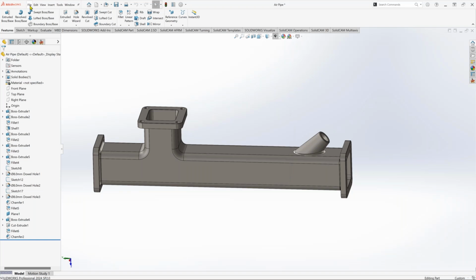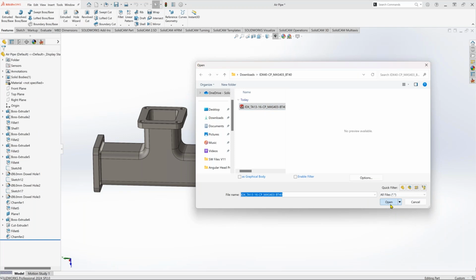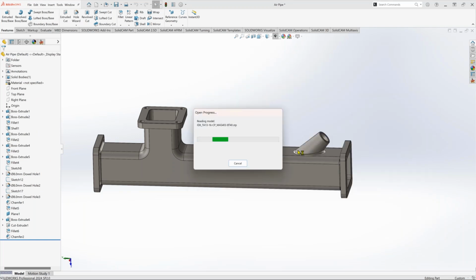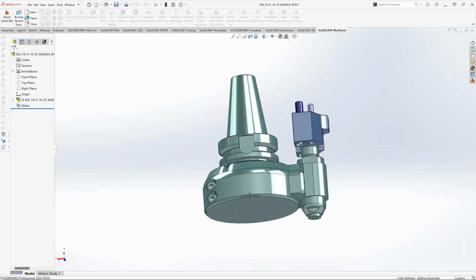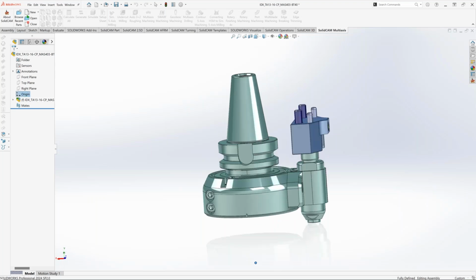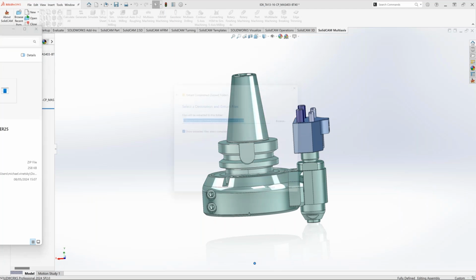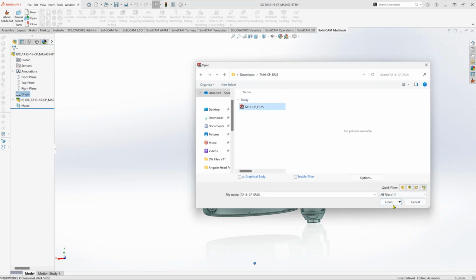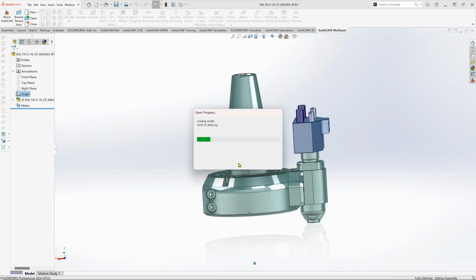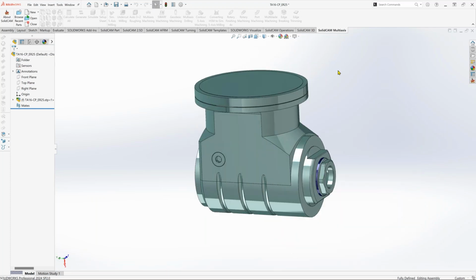Okay, this is the BT adapter. Nice. And the second is the holder.